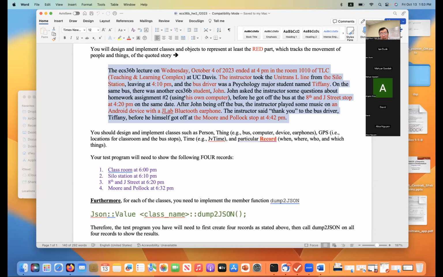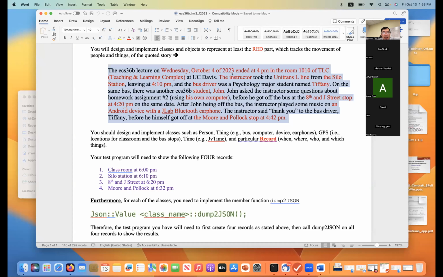If you look at the rest of the information I highlighted in red, let's read the first part. The first part of the red is Wednesday, October 4th, ended at 4 p.m. So that represents the time, right? And then there is room 1010 of TLC that represents the location, right?